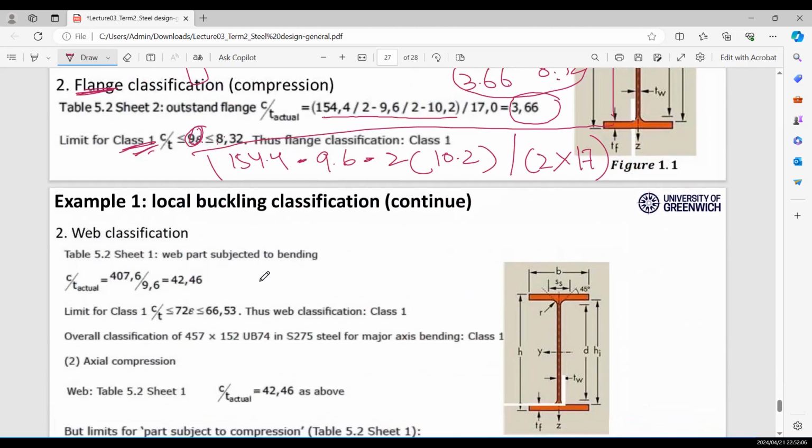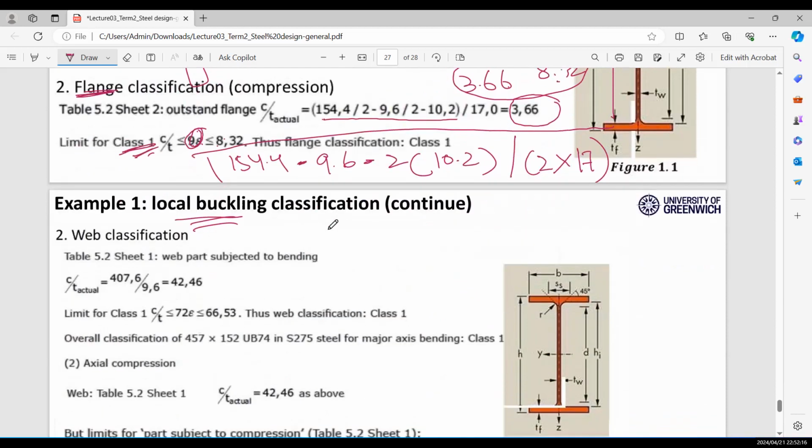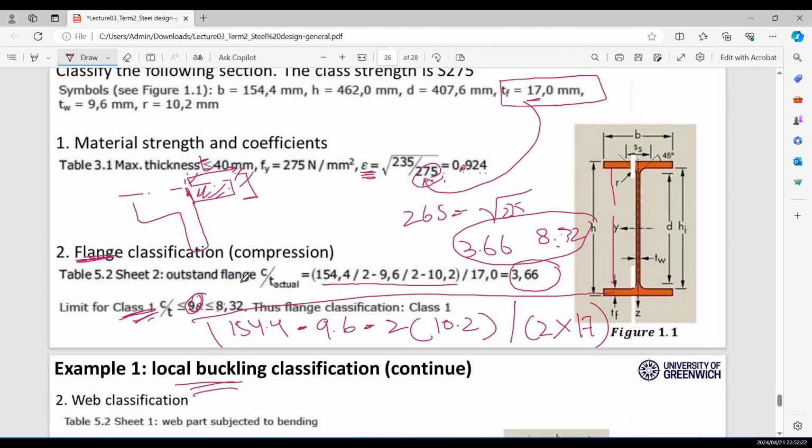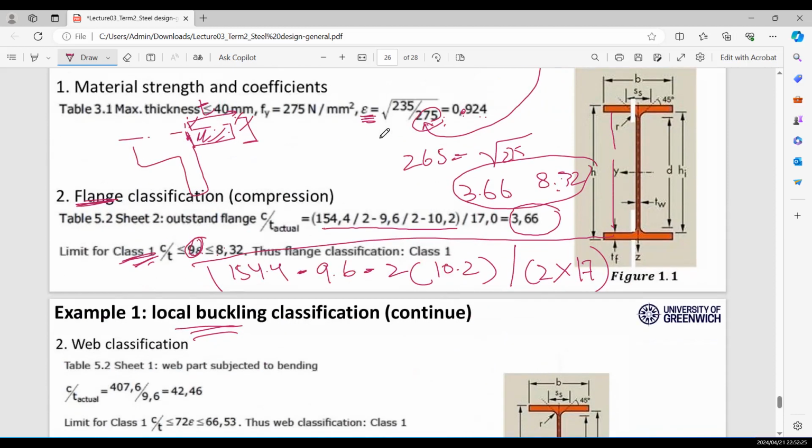Okay, now come to the web. The web formula is just, you need to find the height, this is your d, and the thickness of web. So your height is 462.